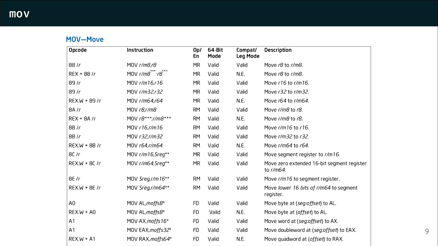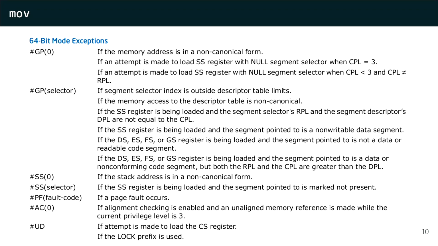So we will first start with the MOV instruction, and actually the first slide is full of code. However, as you can see, the MOV instruction is used to move data from registers to registers, from the main memory, and back to the main memory. There are many moves you can use, but basically it's just to move data, and that's all we need to know. In addition, a lot of exceptions can occur. So we can assume that those restrictions are so tight that nothing can go wrong when you just move data, because moving data is simple.